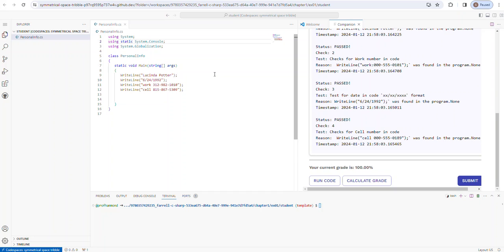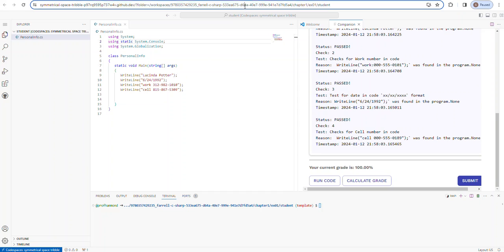What you would end up needing to do is go back in again, open this up again, and then calculate the grade again, and then submit it while this is open to push it on over. Everything's got to be connected. It's all links. Okay. So with that said, we got our 100%. We pushed it over. You may have to come up here and refresh. If it gets hung up, you may have to refresh this. You may have to close both of these, refresh the Canvas page, start back through again.